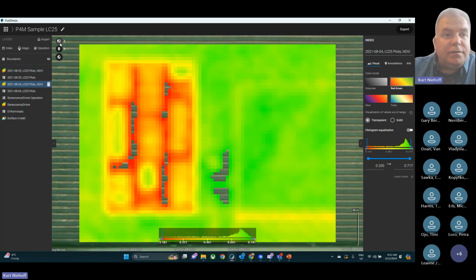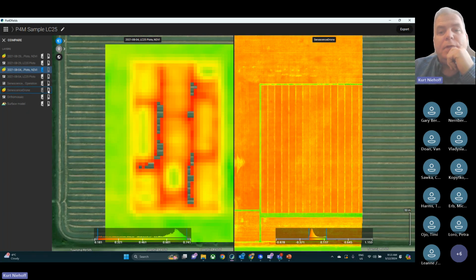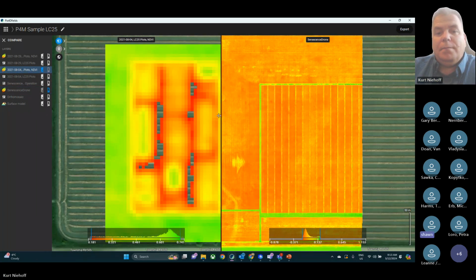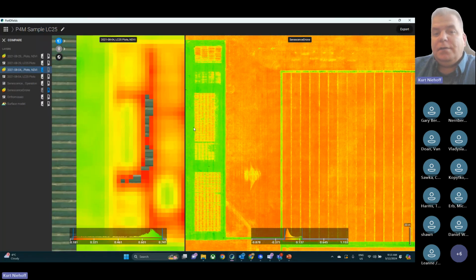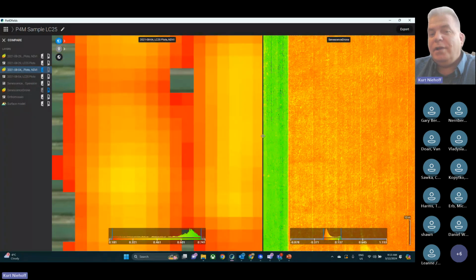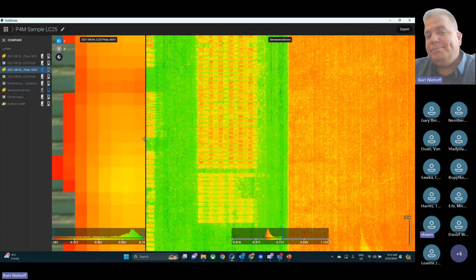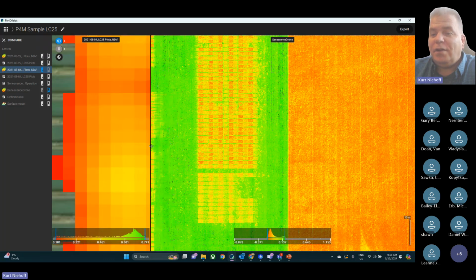If I go to one of these, right here at the top, there's this compare that lets you visualize two of them at the same time. What is the resolution on that satellite picture? A 5 meter. So this is the difference between satellite and drone, right? So for small plots, it's not really useful. For small plots, it's not useful at all.